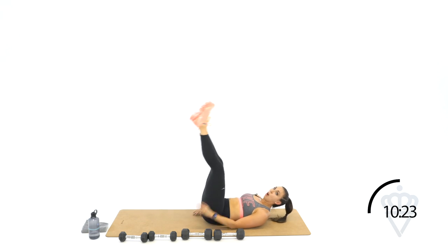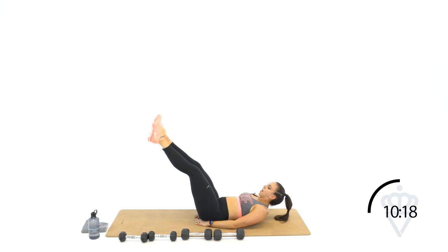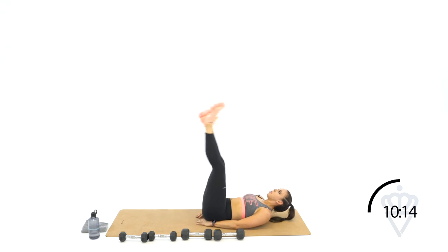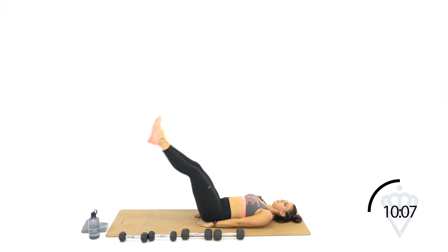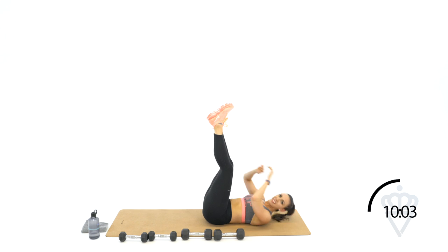Down, up, only go as low as you can control. So if that's right here and you're back up, that's fine. Keep your back safe. That is the mission here. Keep working out hard, getting better, maintaining no injuries. Okay, pain-free, aside from a slight burn every now and then.